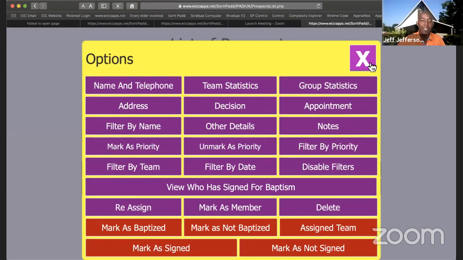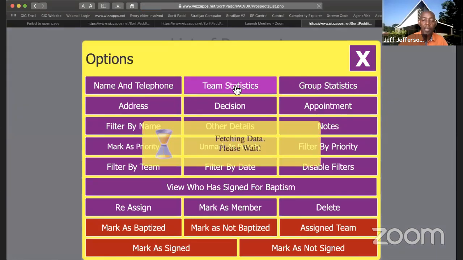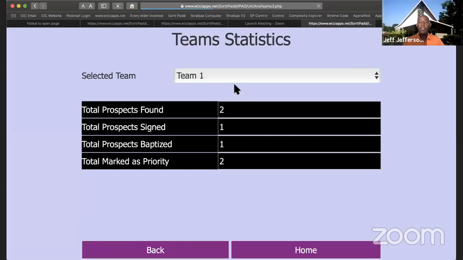And one last thing from here, since we are rushing against time, team statistics. You as a pastor or evangelist can evaluate how each team is doing. So for example, you can check team 1, which has 2 prospects: one is signed, one has already been marked for baptism, and one has signed for baptism.